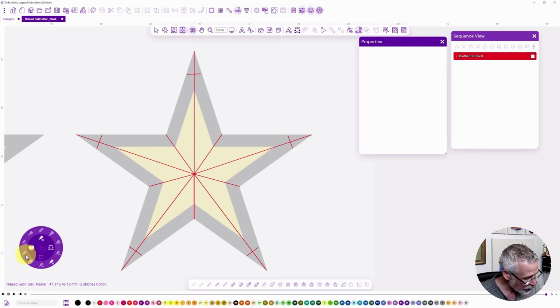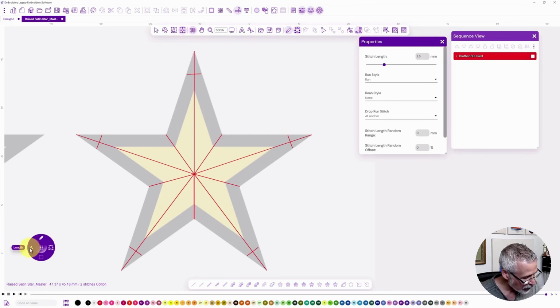So if I go to my run stitch and I look at my stitch length, normally my stitch length for traveling is 2.5. I'm going to change that to 4.5 millimeters. And the first stitch I'm going to do, and I'll just change this to green so you can see it, I'm going to go right from here over to here and up over to here, hit enter, and there's my first stitch, and you can see it ties in.